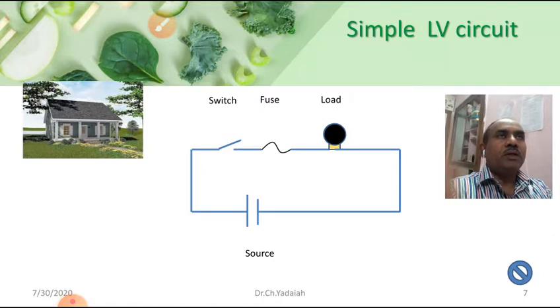So how will it take place? How does the circuit burn? What is the impact? How will the arc come? If the arc comes, what will happen? Is there any problem to us?